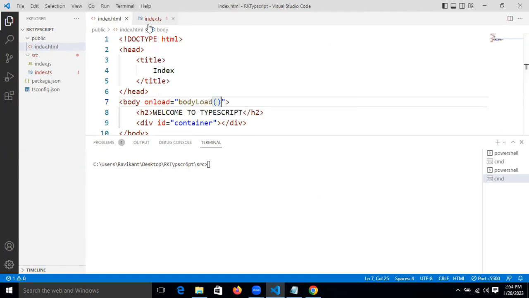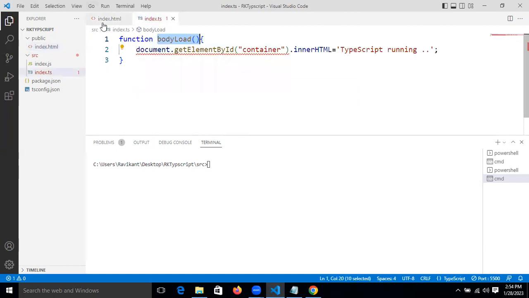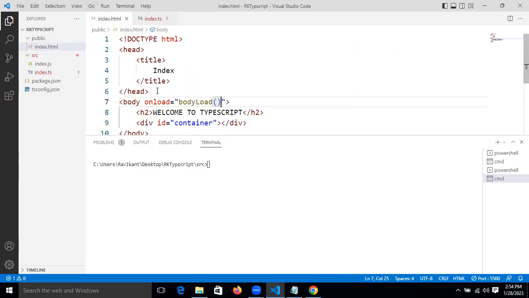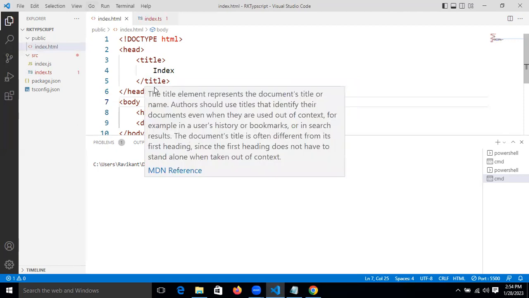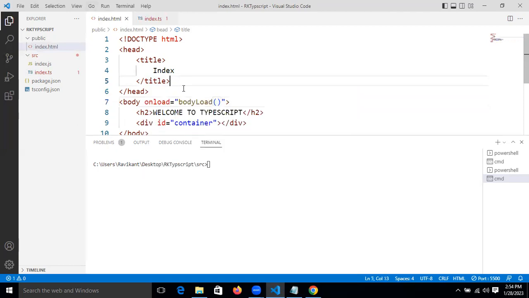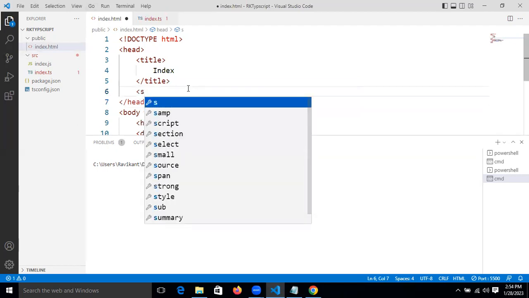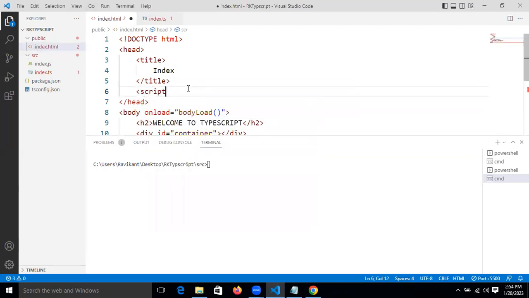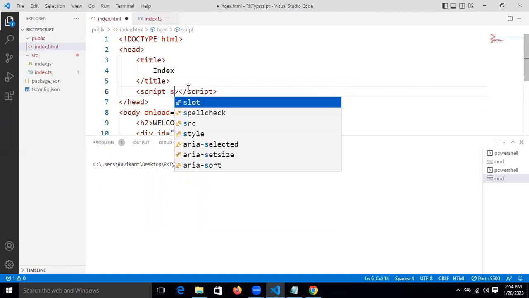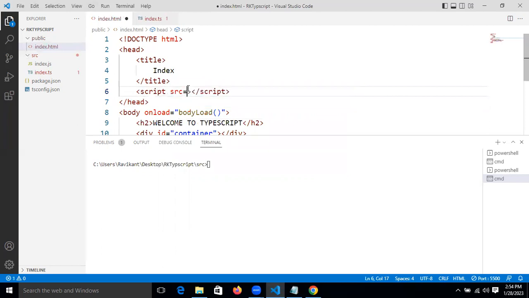We need to link in the HTML. We need to add a script, right? With src. Now inside that, what we need to do?